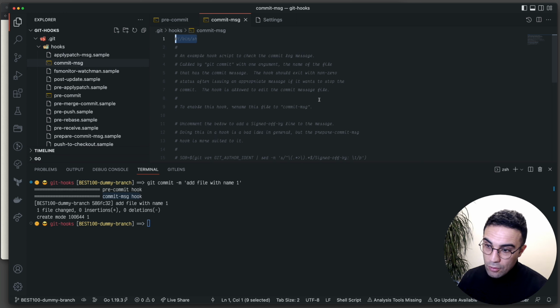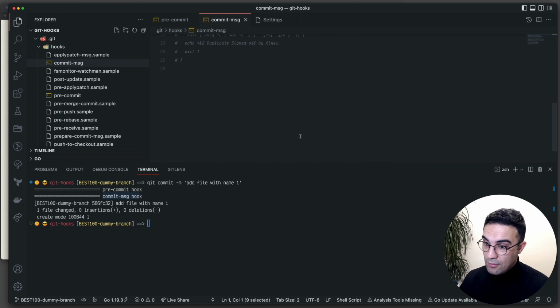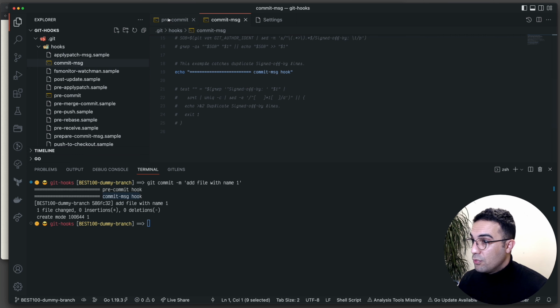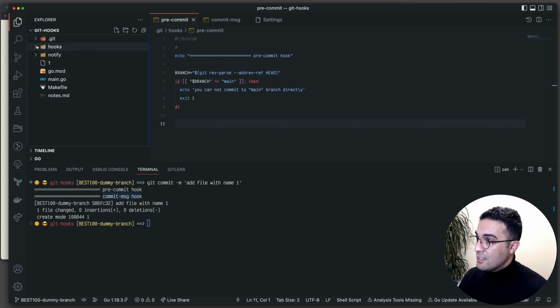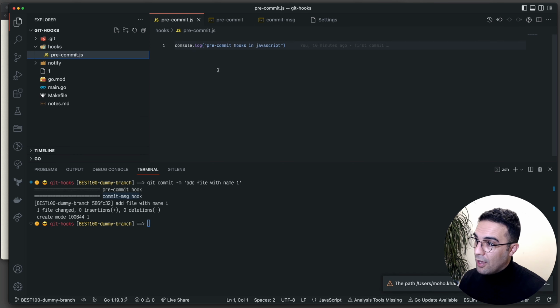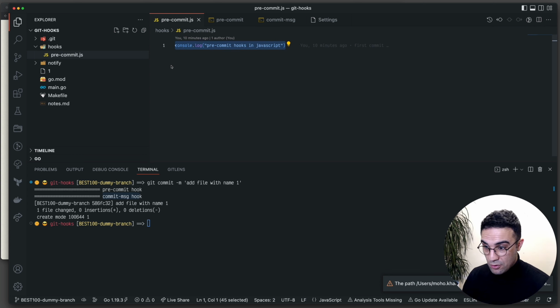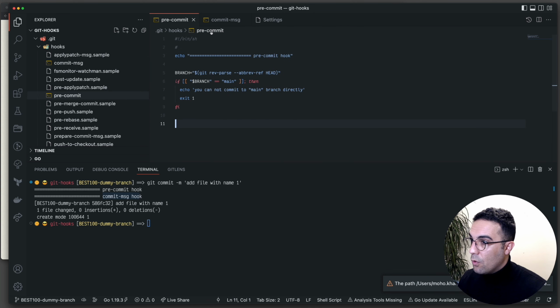Because I have Go, and in this example I also have Node.js, if I go to pre-commit, I can do even more. Here we have a directory called hooks, and it's a JavaScript file. To be honest, it doesn't do anything, but I want to demonstrate that we can run any file.